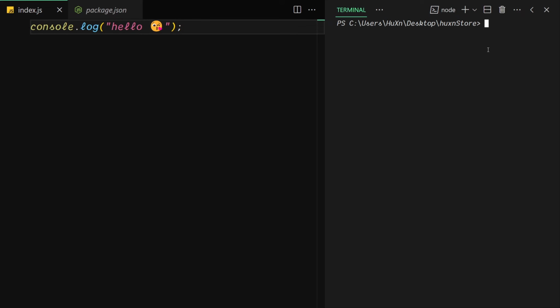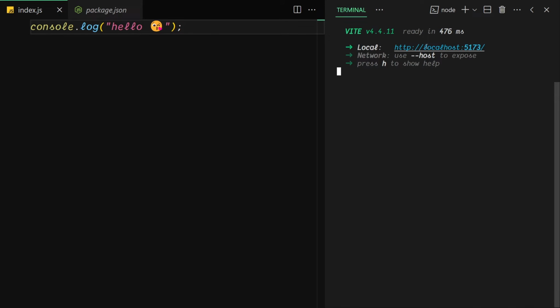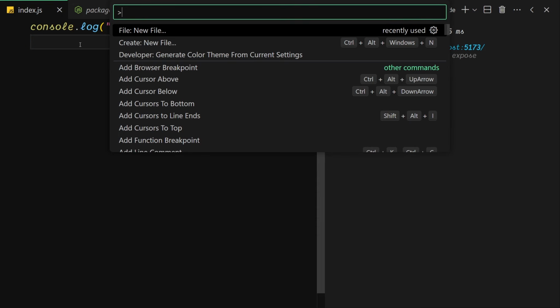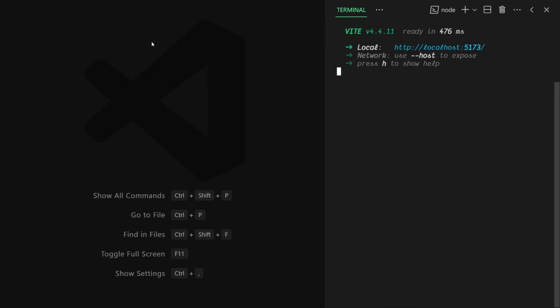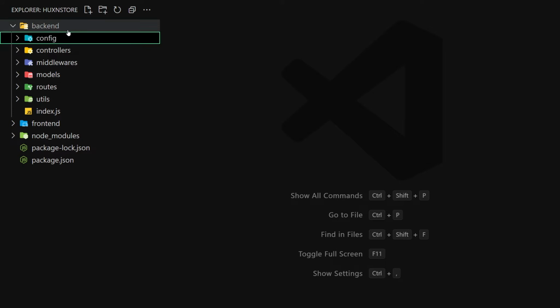Now let's run our front end. I'm going to use npm run frontend. Now let me hit enter, and let's wait for it. Here you can see we have our localhost, and here is our port. I'm going to click on that, and it will now open, and here you can also see that hello. This hello is coming from this app where we wrote our hello. Okay, so I'm going to close all of them, and also this one as well. So yeah, I guess that was it.